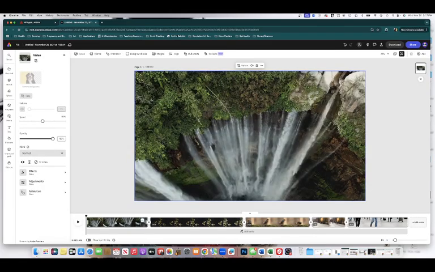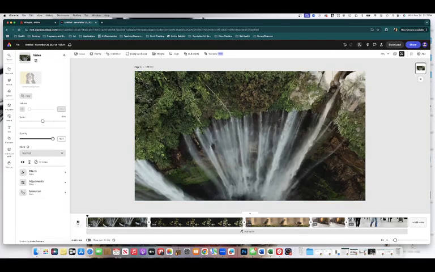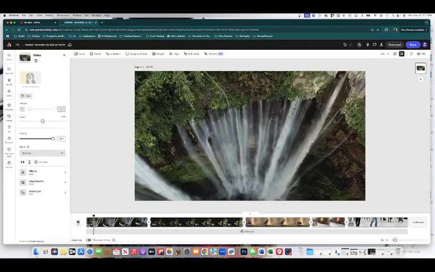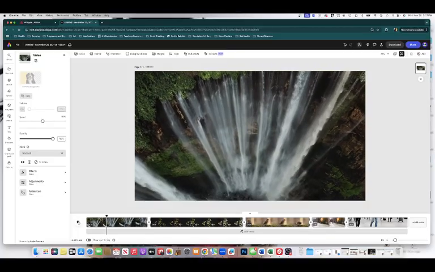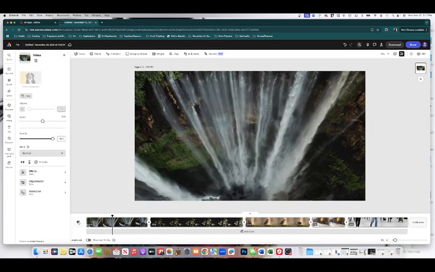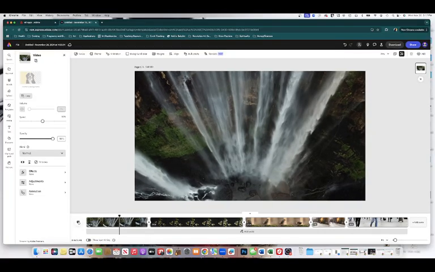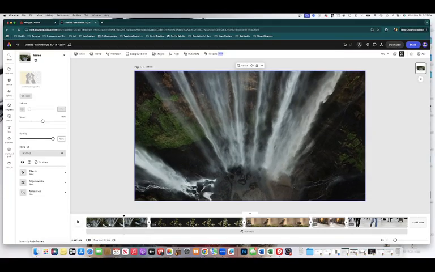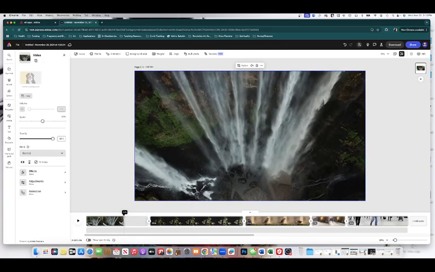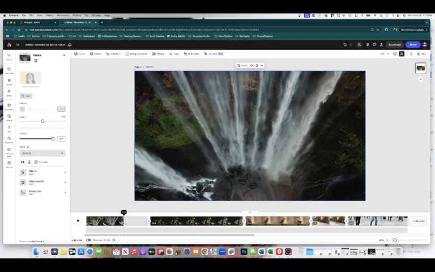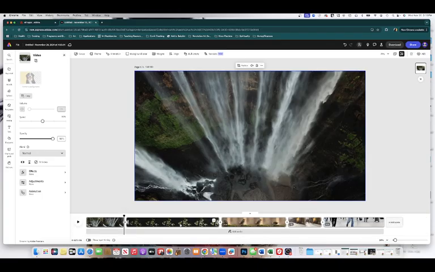So now I've dragged it over, so I made the waterfall the first clip because that's maybe how I want to start out. So I press play. You can see here's this clip of a waterfall. Maybe I feel like this is a little long, and so I want to make it shorter. So maybe like right around here, that's enough. So I can pause, and if I wanted to make this shorter, I can just drag it to where I hit pause, and now I've shortened it.